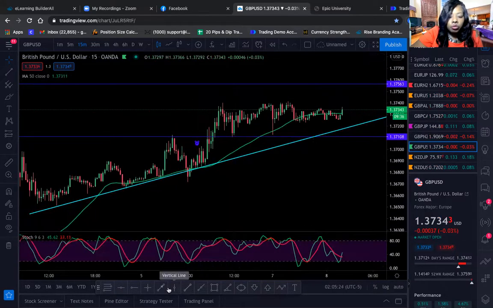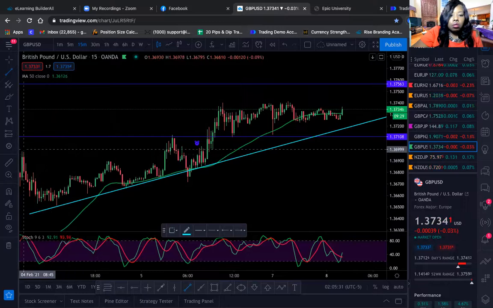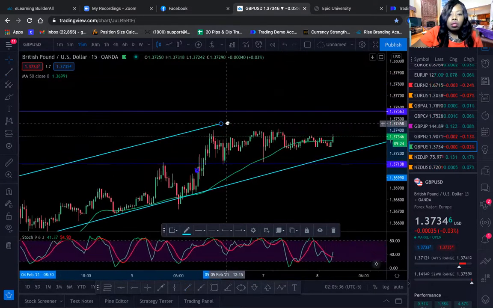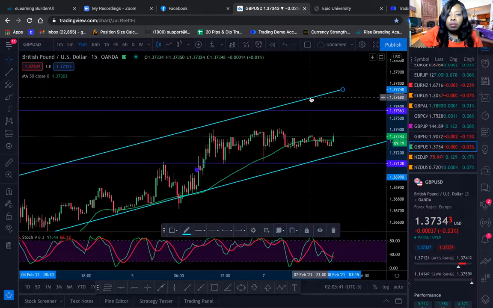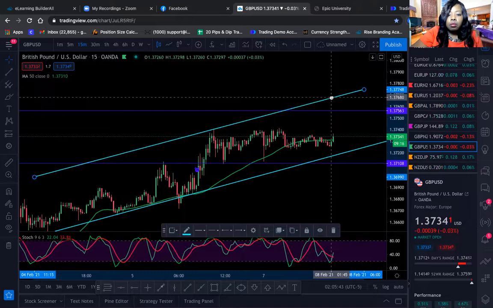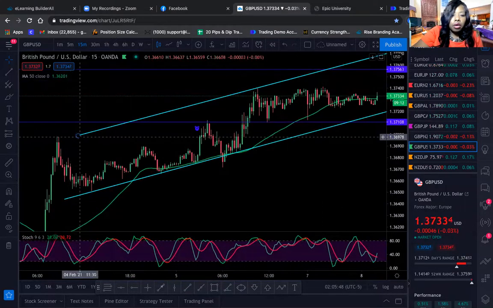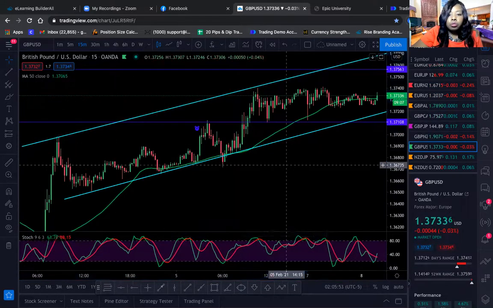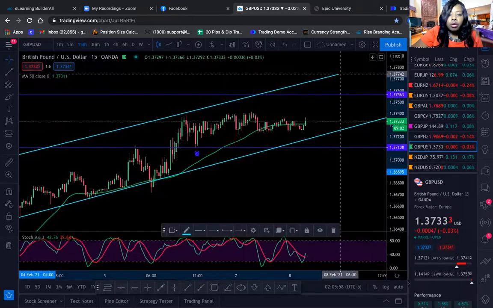Okay, I can even put a trend line at the top of this trend, right? I've been on the binary chart for so long, I think I must have forgotten how to operate my TradingView chart here. Okay, so we're going to put this trend line right here at the top. So this is what we call creating channels, right?